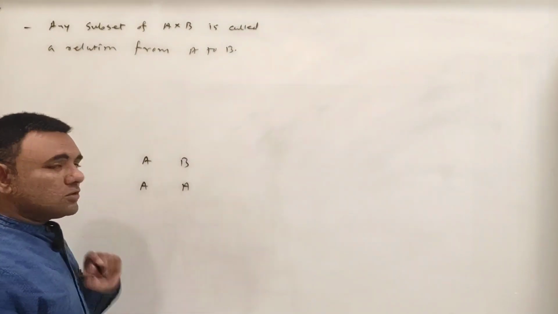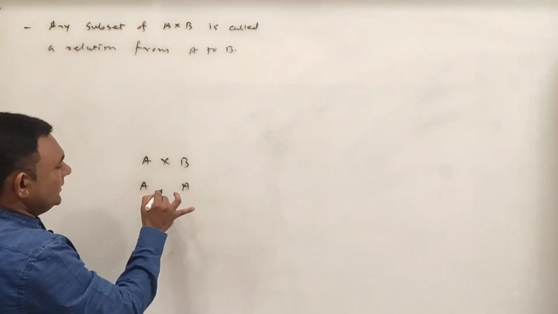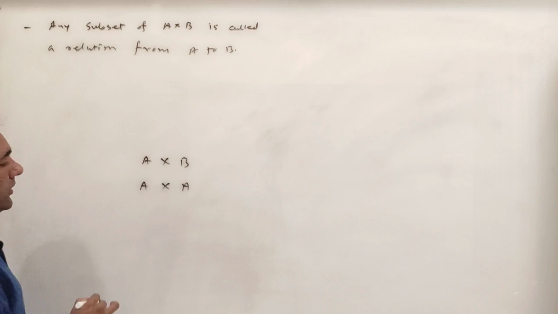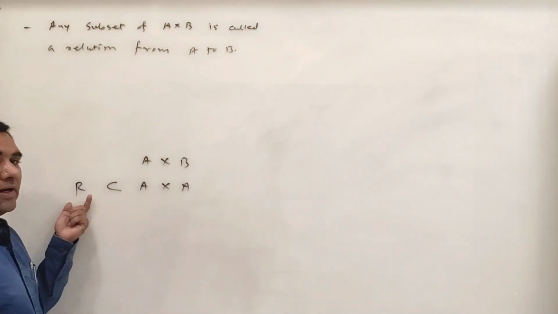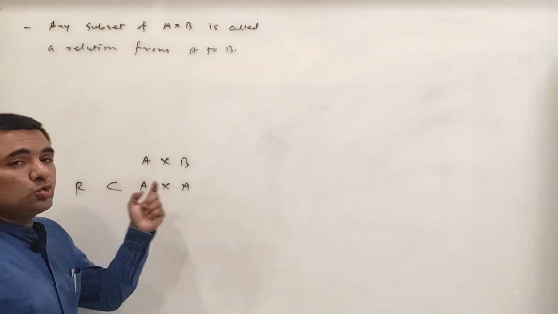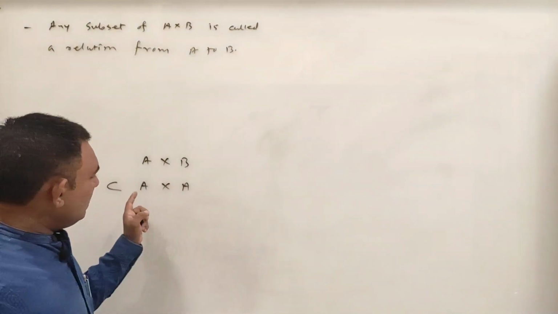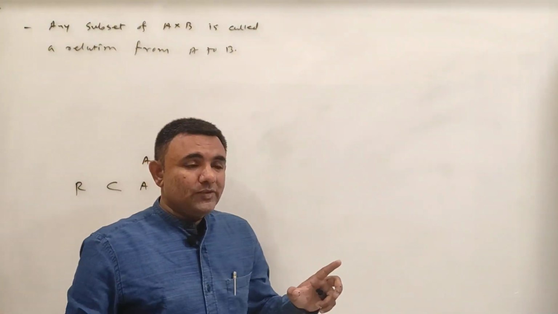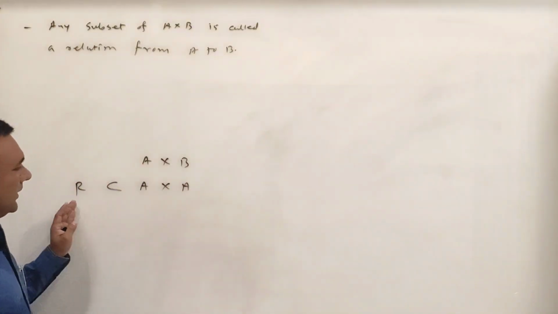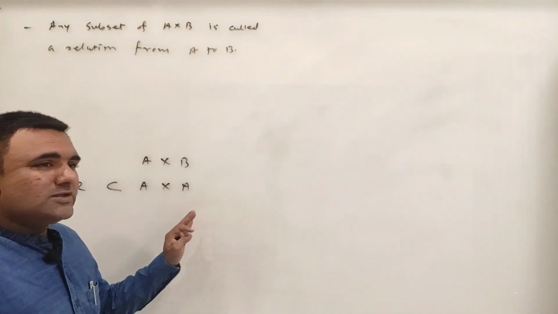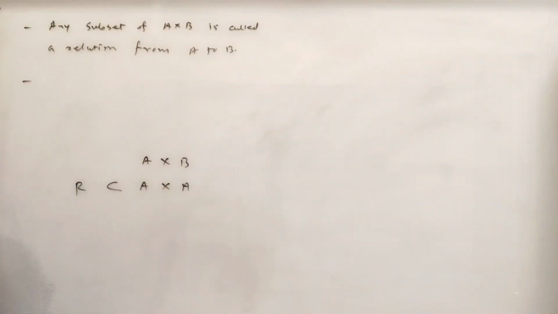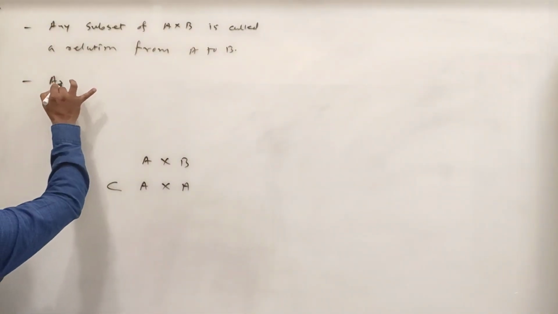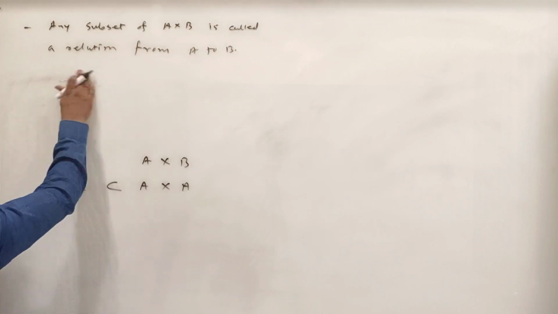So you take B also as A, then here instead of A cross B, we have A cross A. Now you look at any subset R of A cross A, then what can we say? R is a relation from A to A. But when A and B are equal, then instead of saying relation from A to A, we just say relation on A. So let us give the next definition. Okay, let me write this definition.